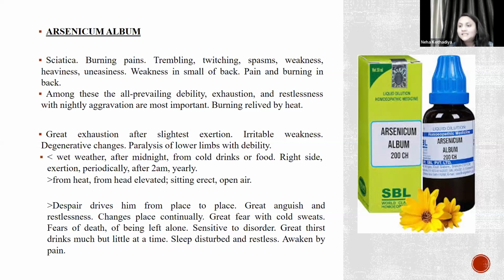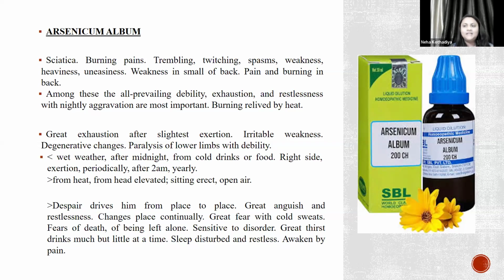Arsenic patient is mentally restless but physically too weak to move. Heaviness and uneasiness. Weakness in a small part of the back. Pain and burning in the back. Among these, all the prevailing debility, exhaustion. As we already discussed, the patient is mentally restless but physically too weak to move.